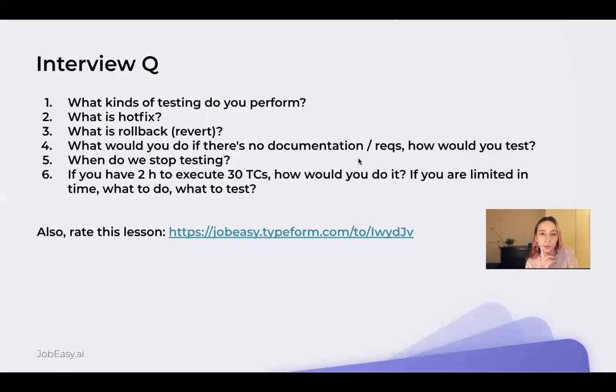Do you think any question regarding A/B testing or hot fixes can be asked in the interview? We had somebody who was asked what is a hot fix, so it obviously can be asked. Regarding A/B testing, somebody can ask you, are you familiar with A/B testing? Have you had experience with A/B testing? It's okay if you say no. You can absolutely say no, we actually didn't do this in our previous project. But you can definitely mention that you know what it is, and it just means that I will need to test more variants. That's basically it. Okay, let's see what else.